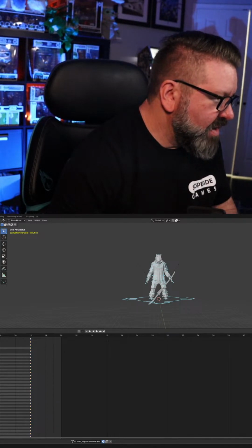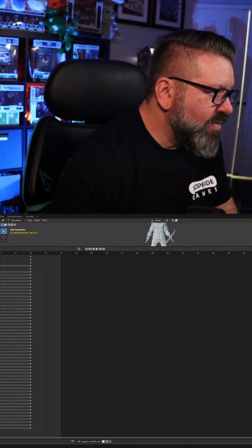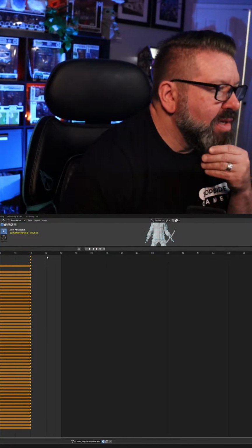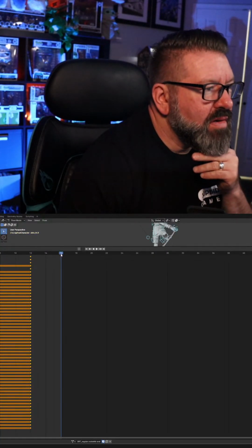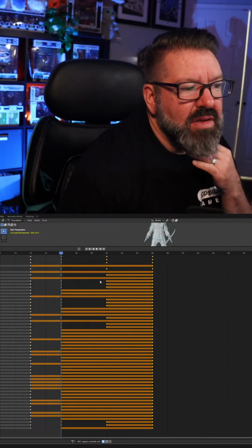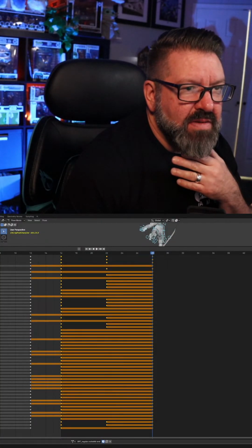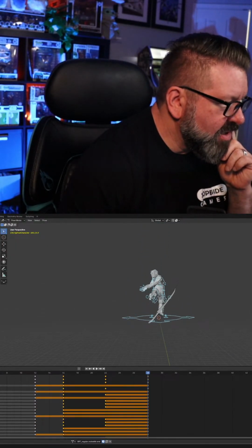Okay, everything's highlighted. Copy. And now let's, okay, let's paste flipped. And then let's extend the animation to 28 just so we can see everything function. I'm trying to figure out what did we do wrong last time. Because it seemed like it should have worked.